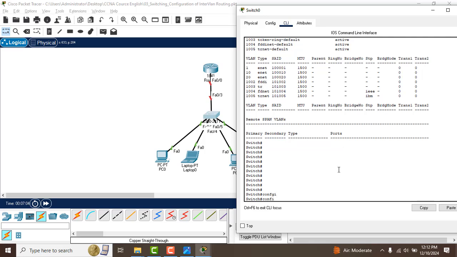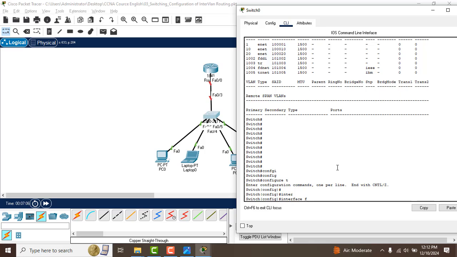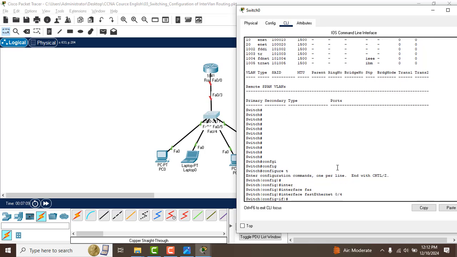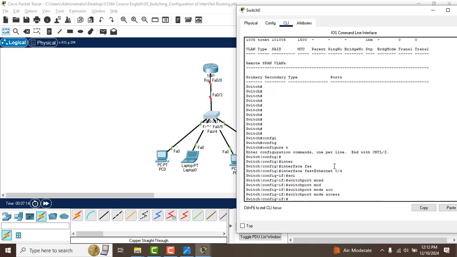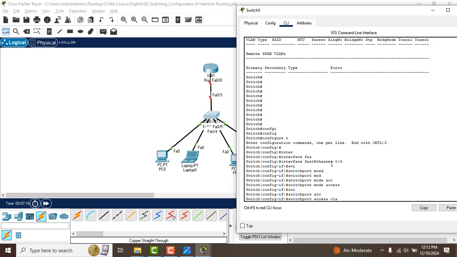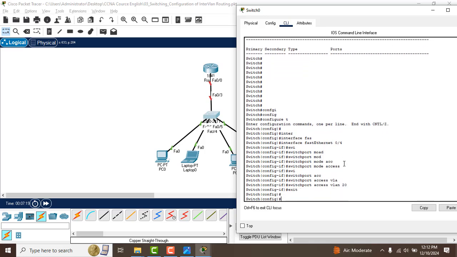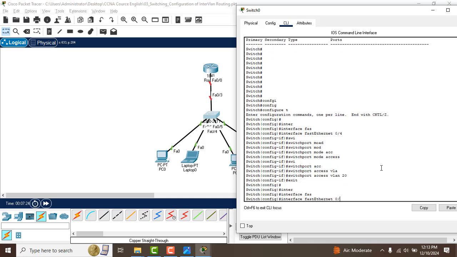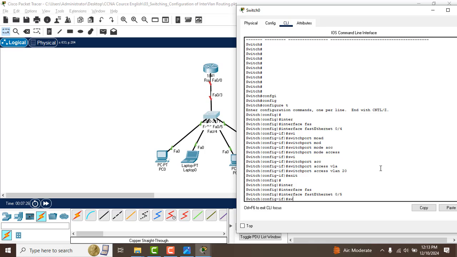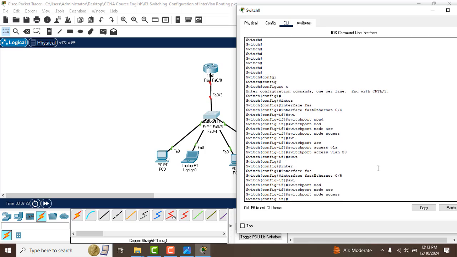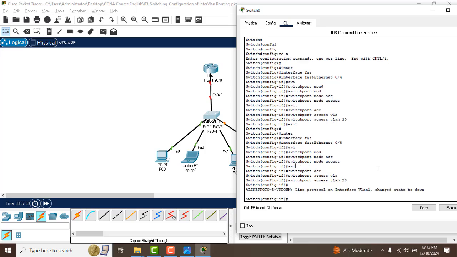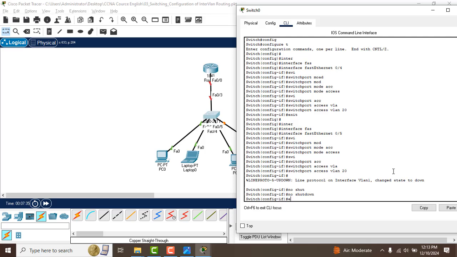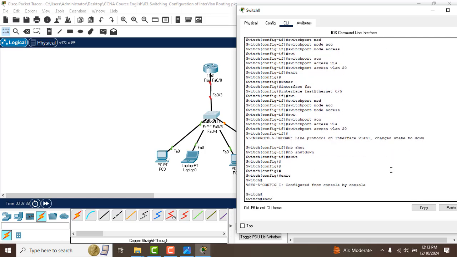Config T, interface FastEthernet 0/4, switchport mode access, switchport access vlan 20 for marketing, exit, then interface FastEthernet 0/5, enter, switchport access vlan 20 for marketing, then no shutdown, exit, show VLAN.